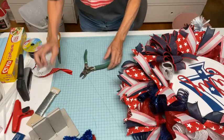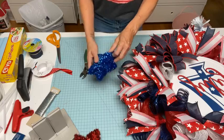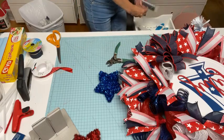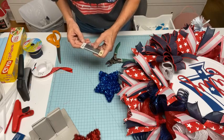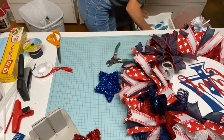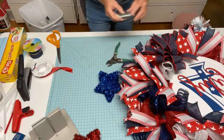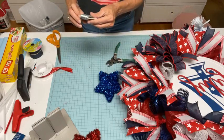Alright, and I'm going to grab the stars. And the stars you can put with wire. Actually, I'm going to use a little bit of wire to attach those. I don't want to use this wire. I'm going to grab my 26 gauge wire. Is that 26 gauge? This feels thin. No, it's 30. 30 is really thin, so I'm going to grab my 26. Why are my wires not in here? Can't find anything. That feels thick too.